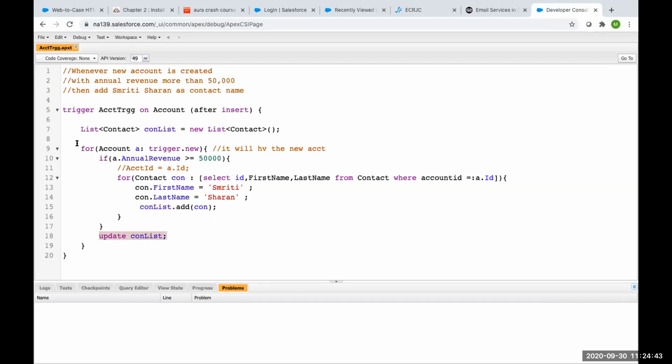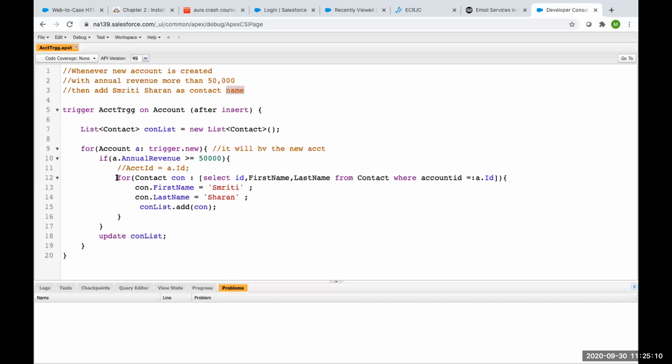Once I enter the trigger, I'm running a for loop where I'm fetching all the new account values which I'm getting through Trigger.new, and passing each into account A. Now I'm checking if A dot the annual revenue field is more than 50,000, then it will do some operation. What operation will it do? It has to update the name field on the Contact object.